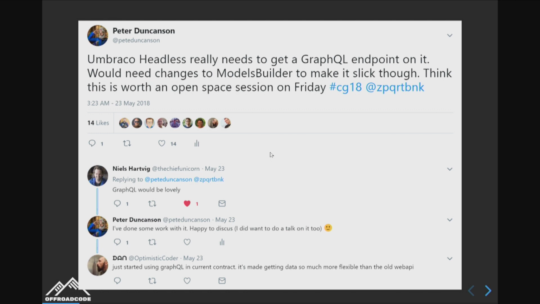Anyway, enough time comes by, and I'm at CoGarden, and they're announcing headless and how amazing headless is, which uses a REST endpoint. And I said, well, what this really needs is a GraphQL thing, so straight away I could see it. It's a good couple of talks at CoGarden. If you've never been to CoGarden, go to CoGarden. You will never regret going to CoGarden.